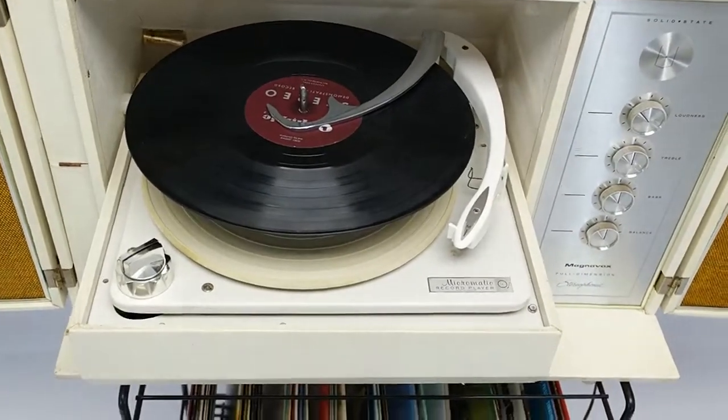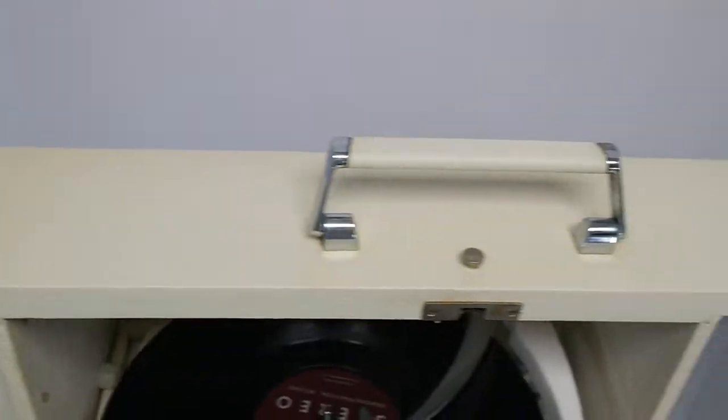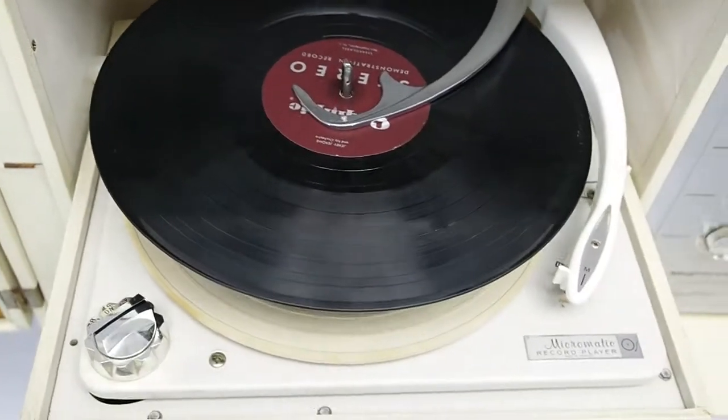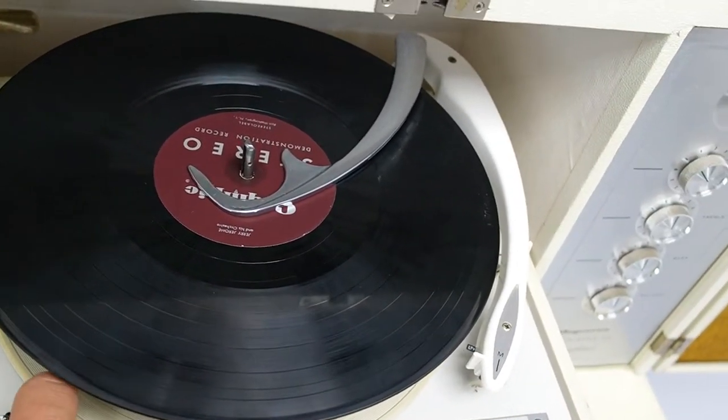Everything's been restored electronically. It does have its original vinyl covering on there, so you're gonna find some discolorations and things. So let me show you how it works.